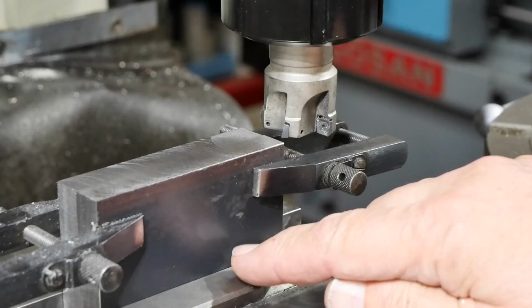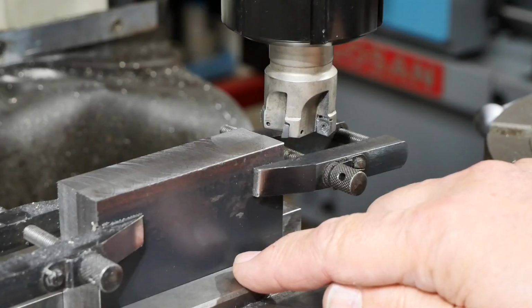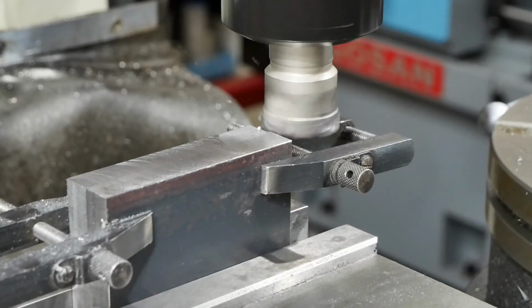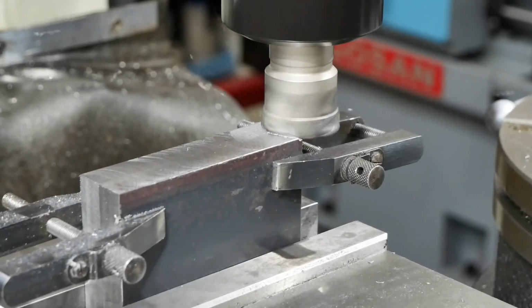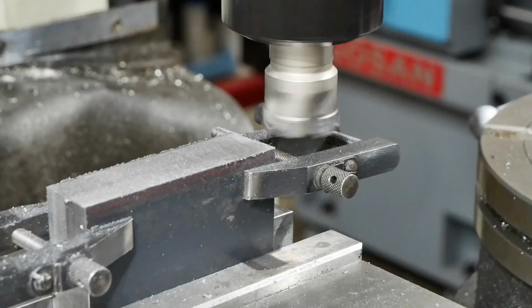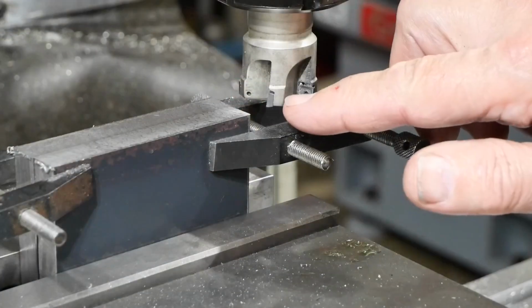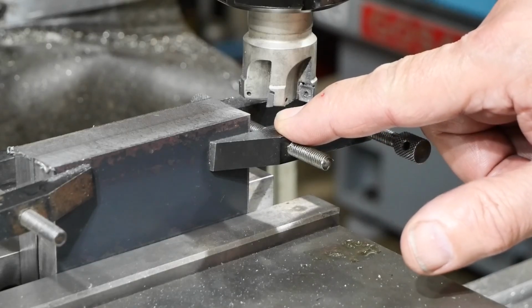The finished dimension that I'm looking for is 85, so I've got just under 4mm to take off. I'll take that in 1mm deep swipes. This cutter seems to work quite well like that. And so on until we get to size. So I've set for a 0.5mm depth of cut, which should be my final pass. Fingers crossed.